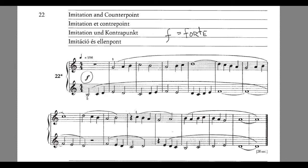We're going to perform the rhythm from beginning to end on ta. Then we're going to add in the solfège syllable. So we're going to perform the right hand on solfège syllables in rhythm. Sol, la, si, do, si, la, si, do, re. And after we feel comfortable with that, then we're going to go to the keyboard and play this melody.